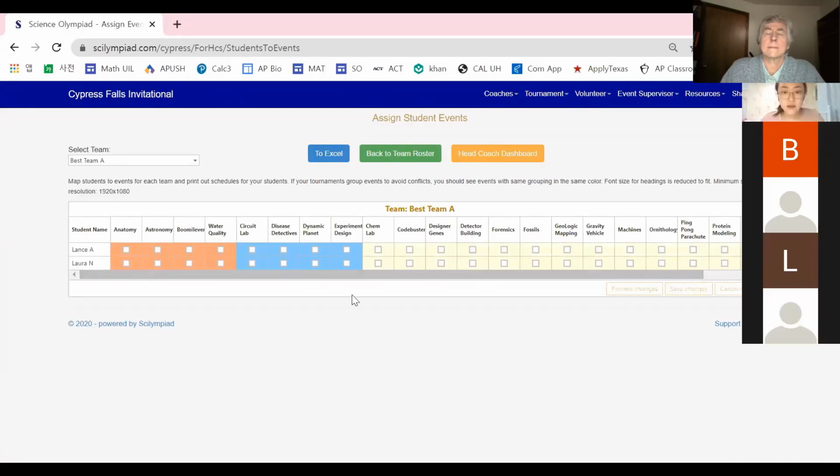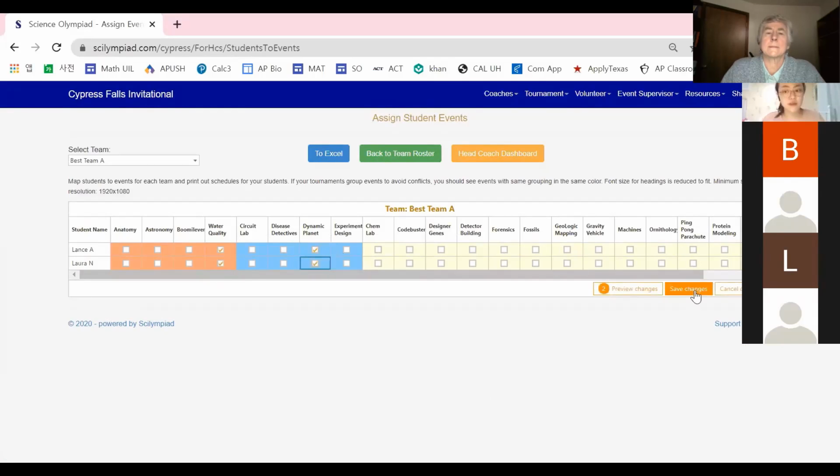Also, as a side note, these yellowish colored events mean that these events are not scheduled into the time blocks yet. So maybe you would need to contact the director about it if these events were listed to be hosted in the tournament. So now I'll click assign my students to their events.